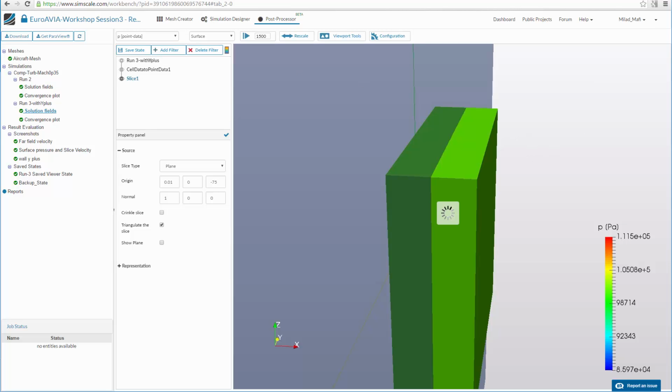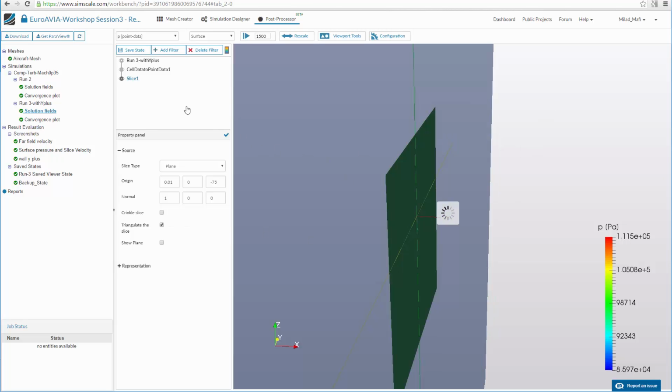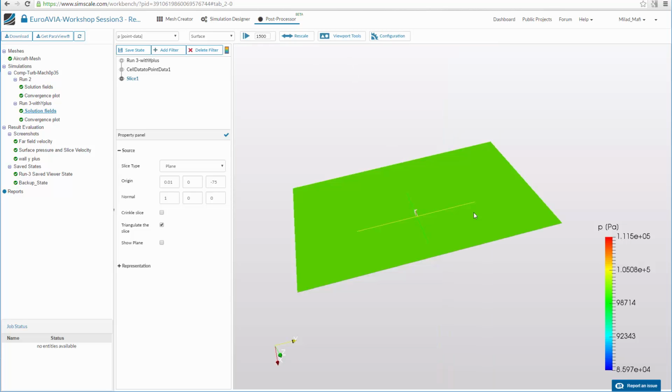This calculation of the slice can take some time, but it allows you to have a really deep look into the flow field.